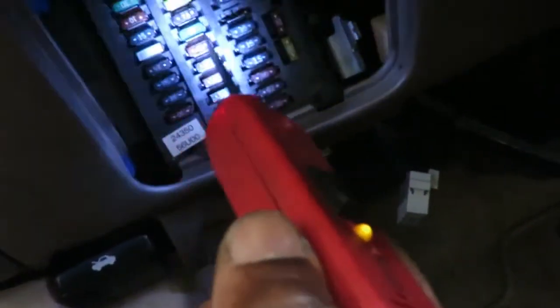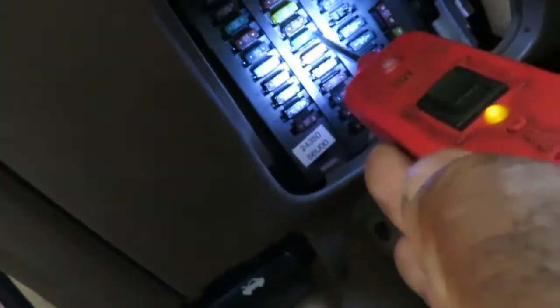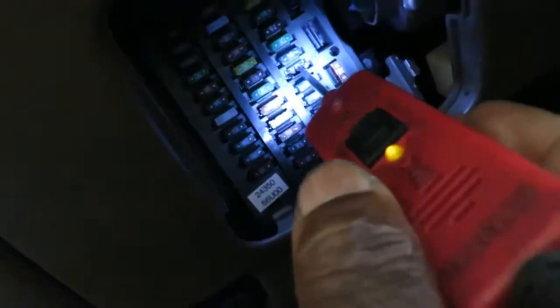We just figured out something very important - we got a fuse that's out. Fuse number 33, supposed to be a 7.5 amp - it's gone. The bad part about this is we got two other fuses that are also supposed to be 7.5 amp, but they've got big fuses in them - looks like they were being blown or something. Those go to the exterior lights. So if I turn the lights on, those should have been hot. But we got a problem with this one over here. Let's get a fuse in there and see what's going on.